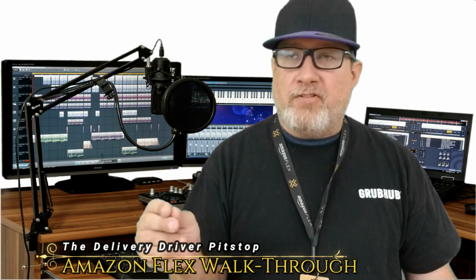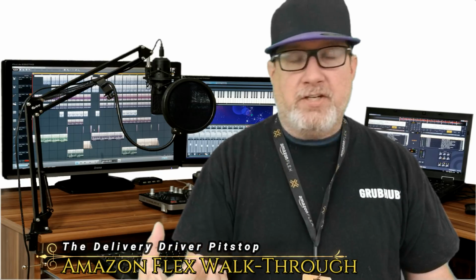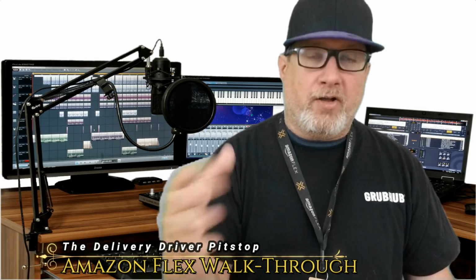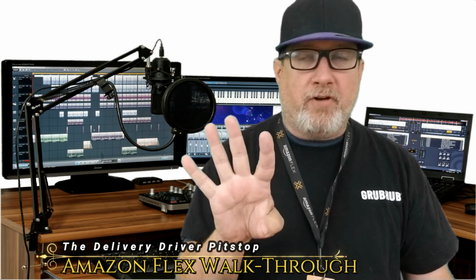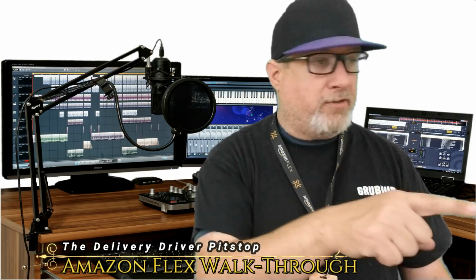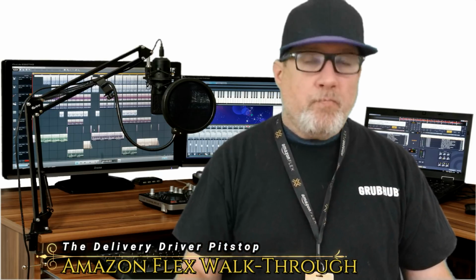And what they'll do is they'll scan your driver's license. Your app will change on the fly, and they'll direct you to what bay you want to drive into. If you're in a smaller warehouse like I am, we have 4 bays to drive into. They'll direct you which bay. Or if you're in a big facility, if you have a yard outside, they'll direct you to where they want you to park.